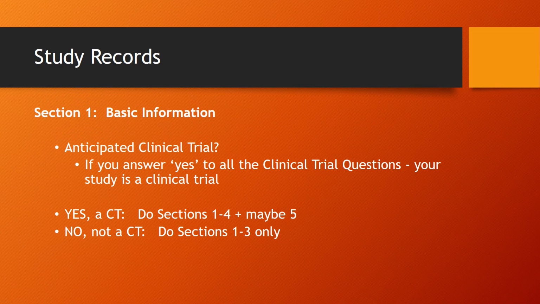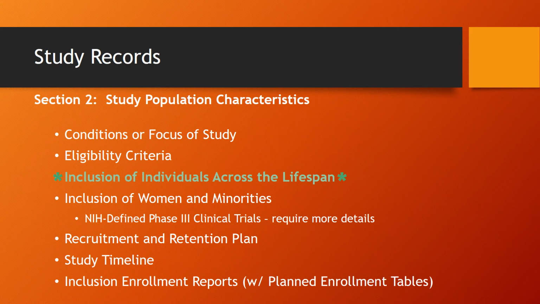So in addition to that question, there are other parts of this form, including just basic sort of starting and ending information and things like that. So let's go on to section 2. In section 2, you're really describing the study population. So this is why it's handy if you can break up your studies into individual populations. Then you only have to describe, for example, eligibility criteria for one group of individuals in any given study record. Of course, sometimes that's not possible. If an individual study is intended to make a comparison between two populations, then your eligibility criteria would have to be spelled out for both populations.